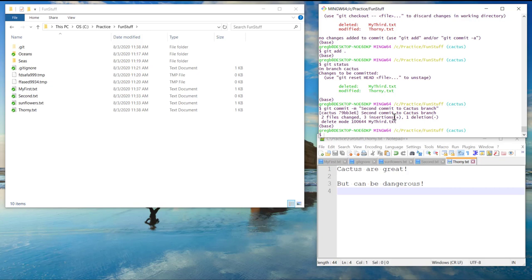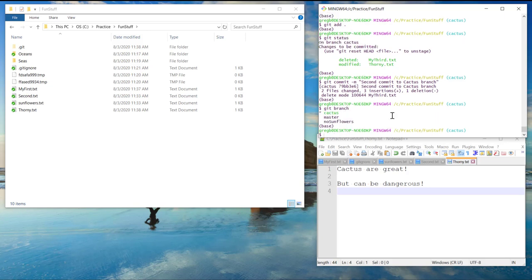Now, how many branches do we have? Git branch. We've got 3 branches. We can switch back and forth as much as we like.